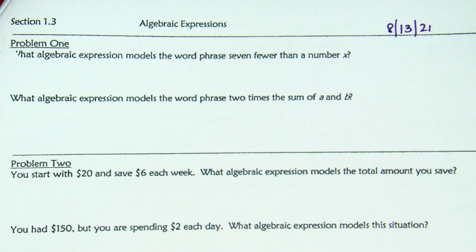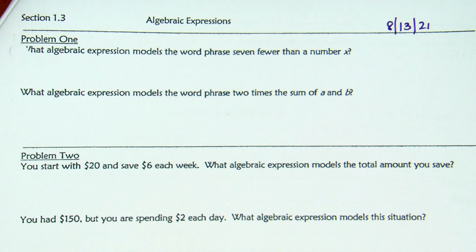Okay, we are moving along today and working in lesson 1.3. We're continuing some basic algebra review in chapter 1. So today, algebra expressions. Being able to write expressions, work with expressions, and write an expression from a word problem, just some basic review here. So let's start looking through this and see what we can come up with.